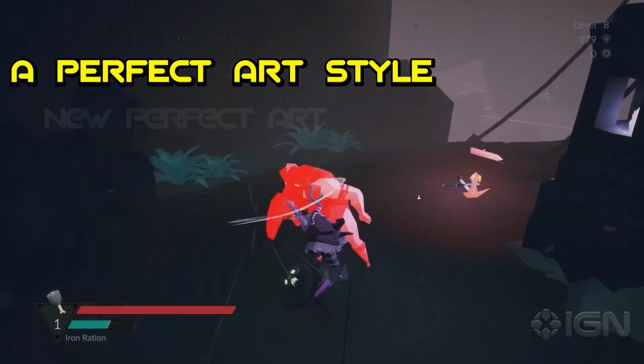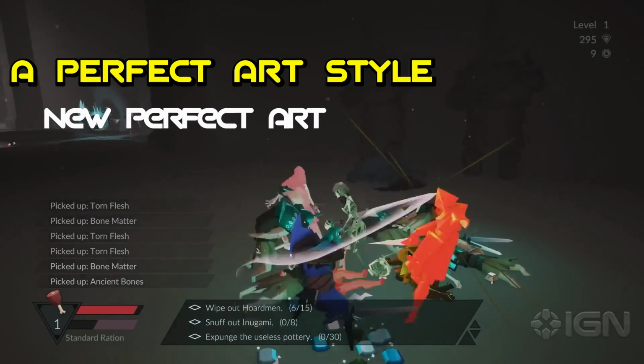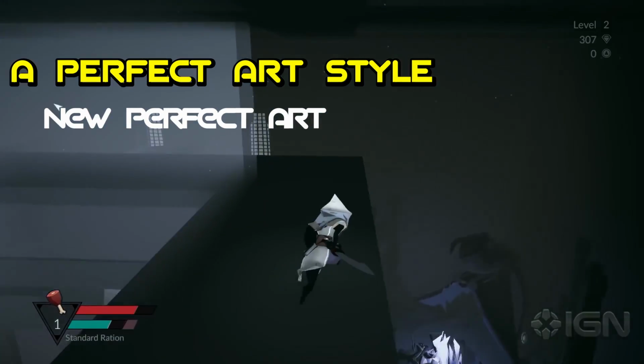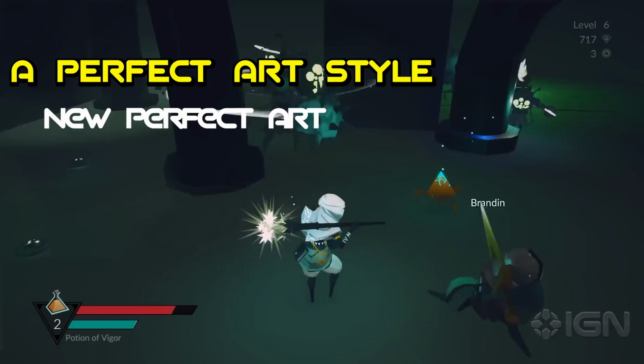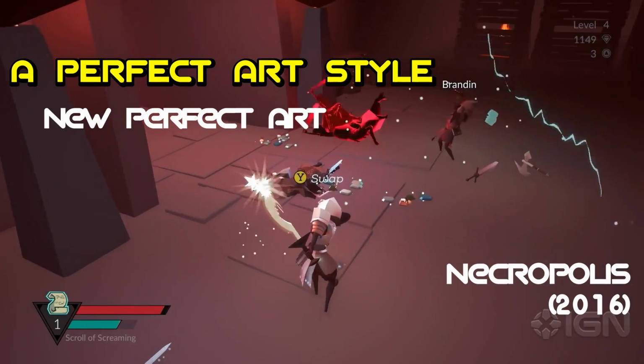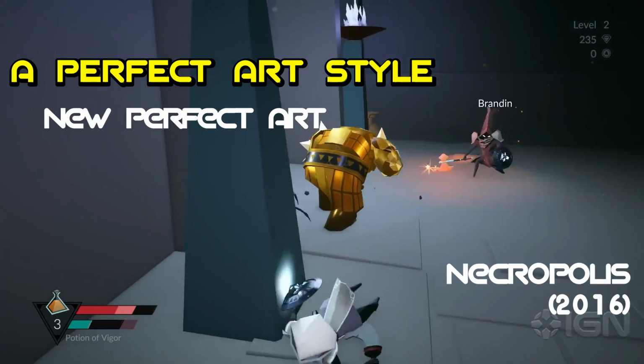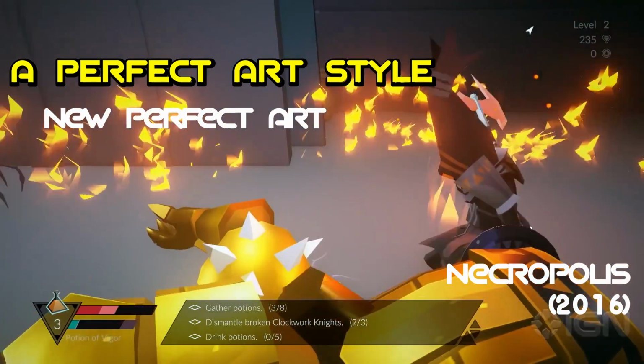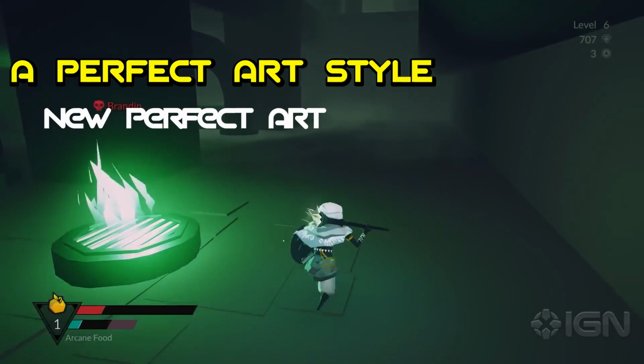So now we looked at old games that had pretty much perfect art style, but what about new games? Well, one of the interesting things about new games is that because technology has improved so much, whenever you see things that I would consider perfect art styles, it is usually a very deliberate choice, which is very interesting.